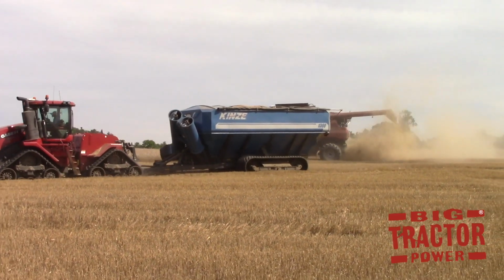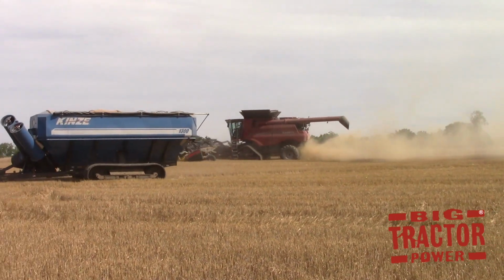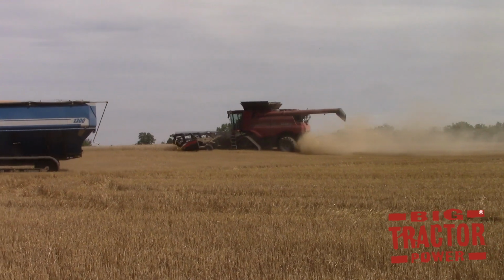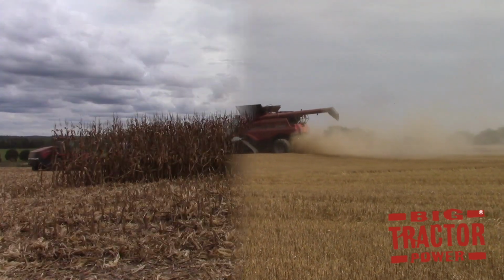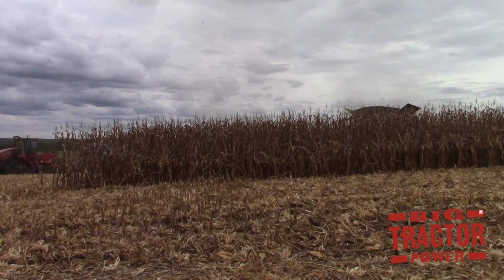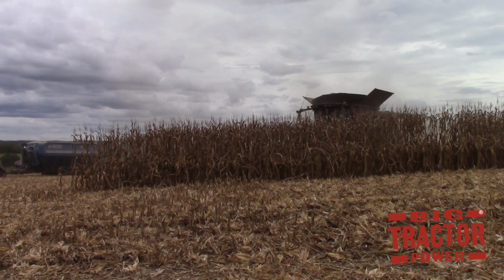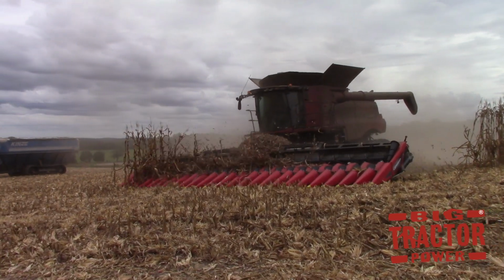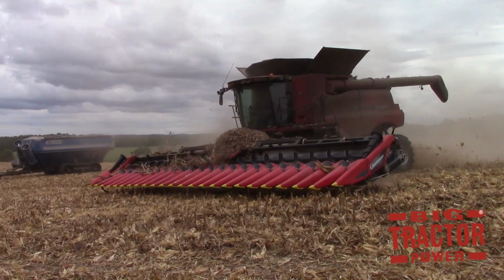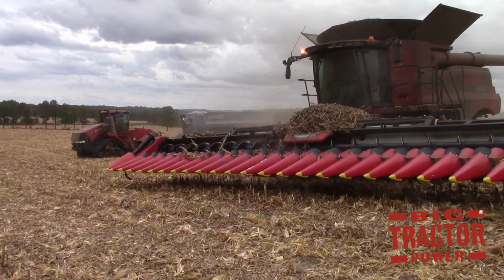And when this particular farm was looking for a 40-foot draper head to pair with their Case IH 9240 Axial-Flow combines that are 410 bushel Class 9 machines, they looked at the Geringhoff Truflex Razor because they've been running a 24 row Geringhoff corn head for a few seasons now and have been very impressed with the reliability of Geringhoff headers and the service and support that they receive from the company.